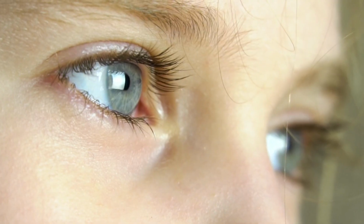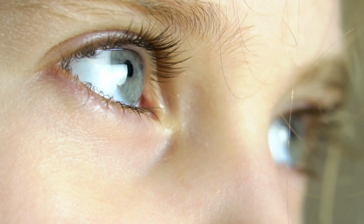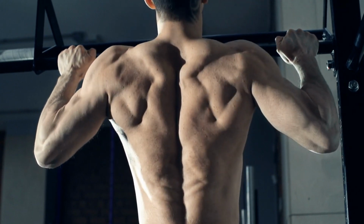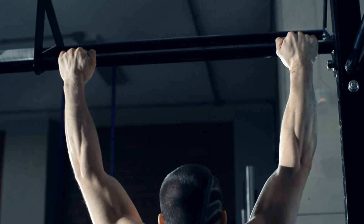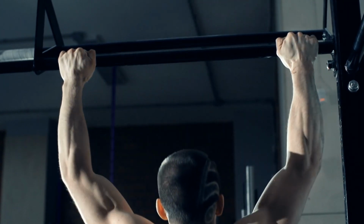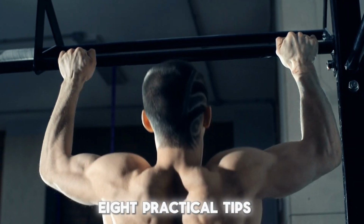This is called catastrophizing, behavior that often coexists with cognitive rigidity in individuals with ADHD. Imagine playing this over and over in your head many times a day throughout your whole life. But here's the good news. Just like athletes build muscle, individuals with ADHD can strengthen this critical cognitive flexibility skill. Let's break down 8 practical tips.